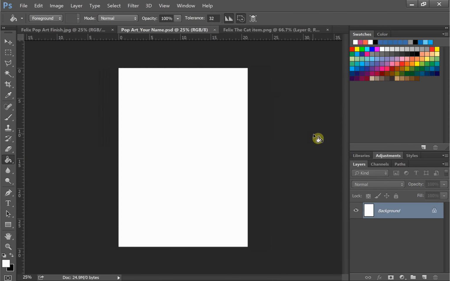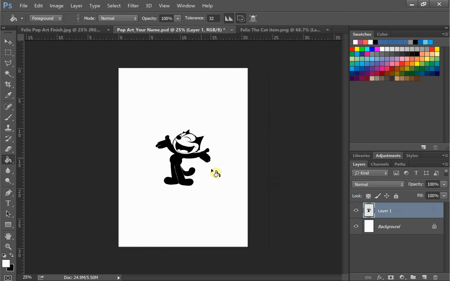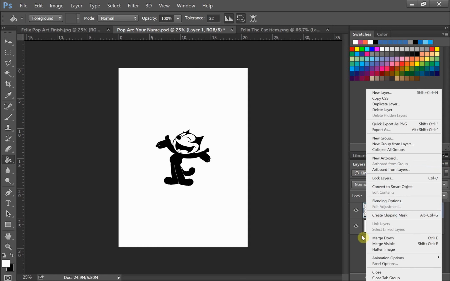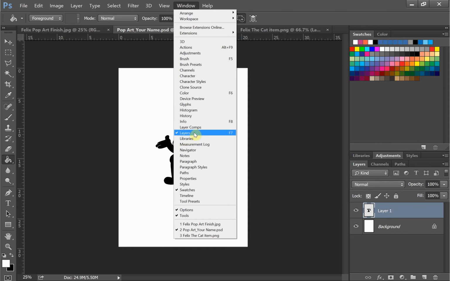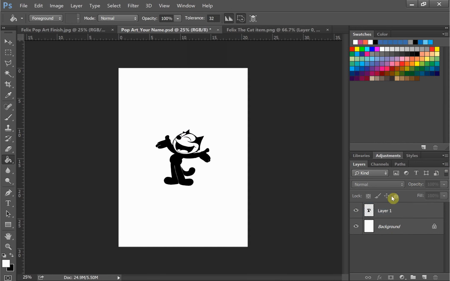Let's go back to our other image, and as I go Control V, it pastes it in, and you can see it appears here on the right as a new layer. If you don't have layers appearing here, you might have to click on a little icon which looks like a stack of paper sheets, or go Window, Layers to bring that up. We'll be using layers a fair bit as we go. As you can see, the Felix character is a bit smaller than I need, and so let's just resize it straight away.